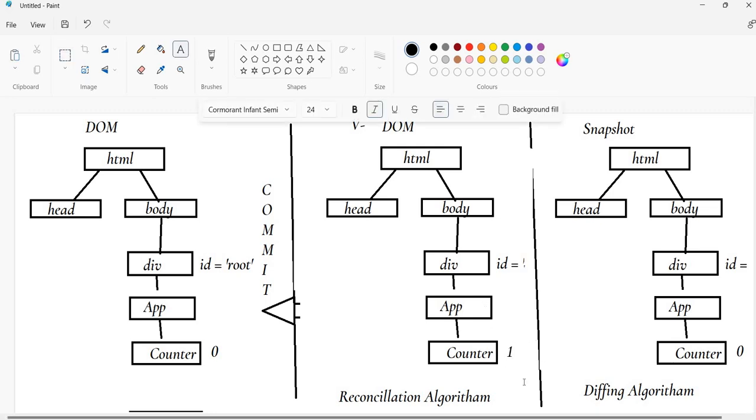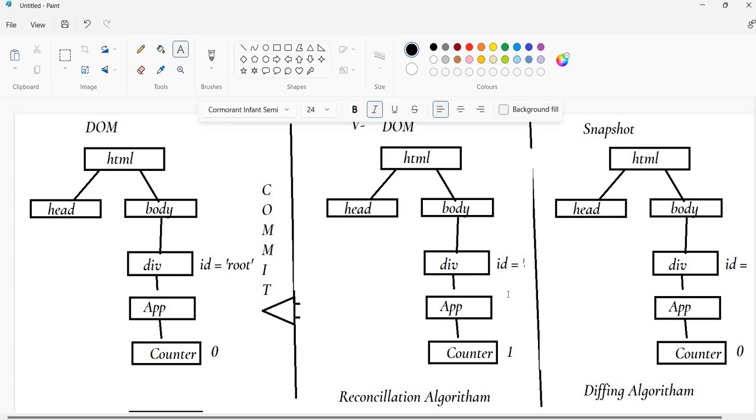And you are just displaying that counter value in the h1 element or paragraph element, whatever it is, that is your choice. So it will take the reference of that h1 tag. Everything is in object form. In the browser it's just there as the Document Object Model, which means it's an object, right? An object with properties and methods. So it will hold that property with the count as 1.